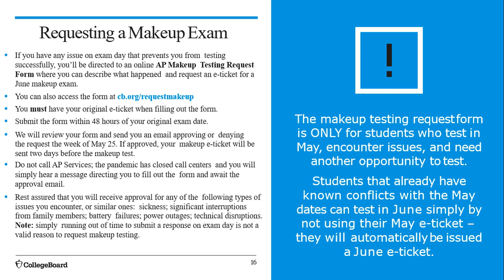Requesting a makeup exam. So if you have any issue on exam day that prevents you from testing successfully, you'll be directed to an online AP makeup testing request form where you can describe what happened and request any ticket for June makeup exams. You can also access it from collegeboard.org, request makeup. Now, if you never log in in May, you are automatically issued a makeup exam ticket. You don't have to request a makeup. You must have the original e-ticket when filling out this form.